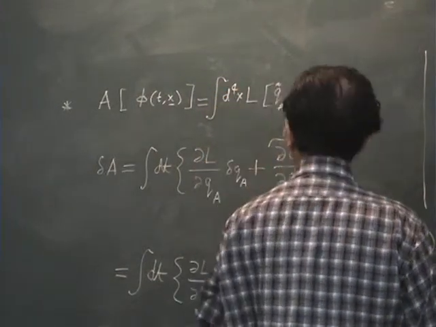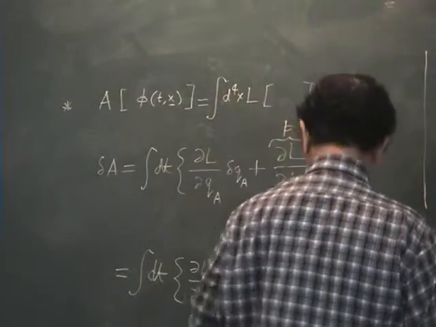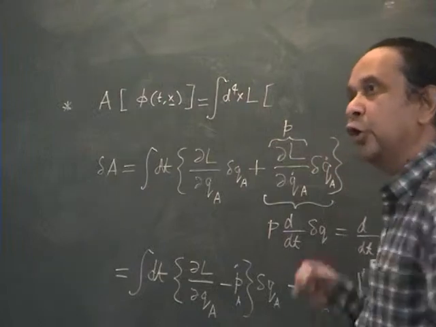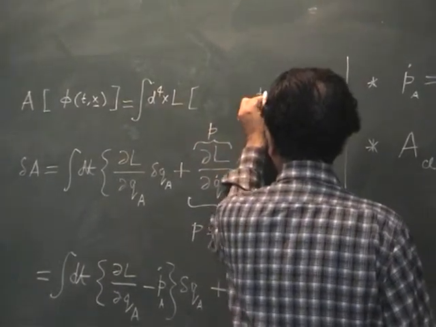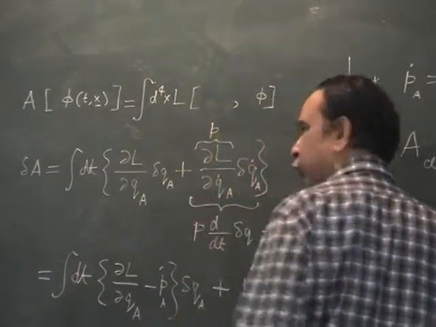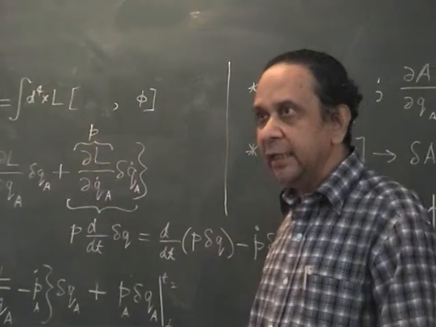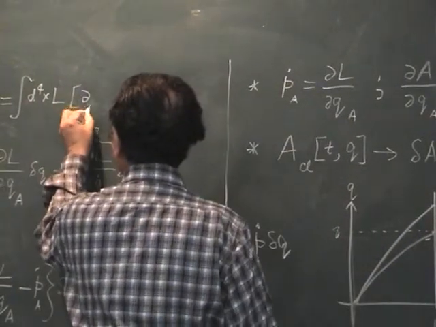L remains L, and now we have to see what L can depend on. So originally L depended on q dot and q. Of course, instead of q now we have phi. q dot is d by dt of something, but you can't have just d by dt, so you need to have spatial derivatives and time derivatives, so you put a ∂_i phi.